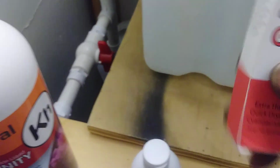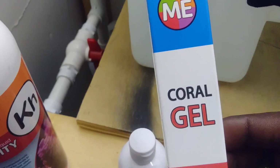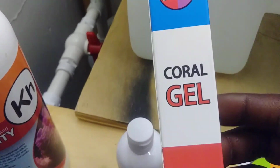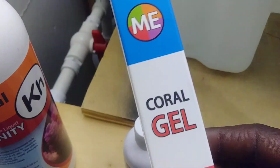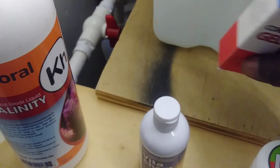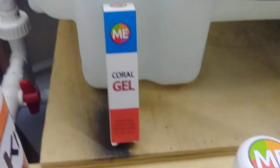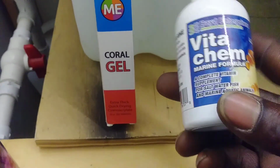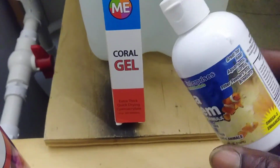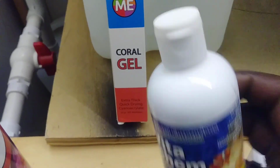And I also used this glue last night. That's how I got that guy stuck up there on that overflow box. It was soaking wet, and I put a little glue on there and stuck it in there and held it there for a second. That was it. Works great. Love it. And the Vitachem, I'm going to give this a shot, because I make my own food.